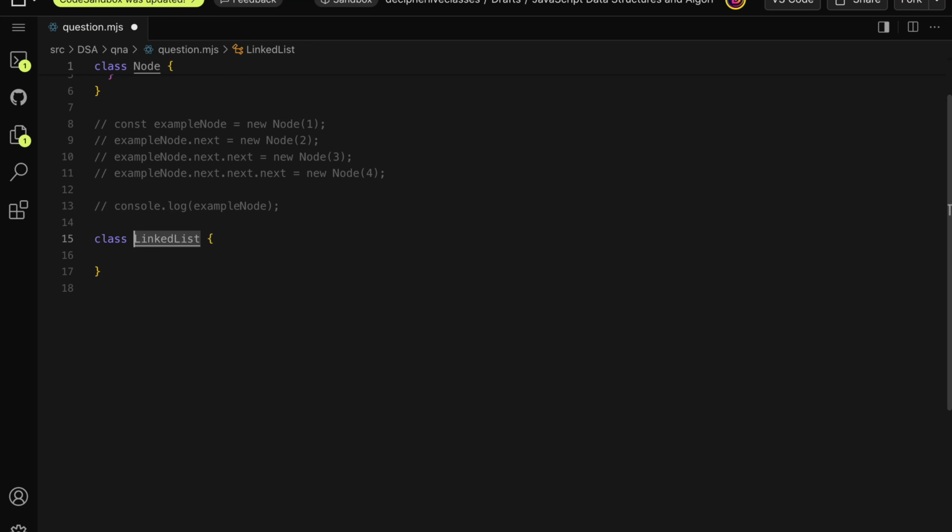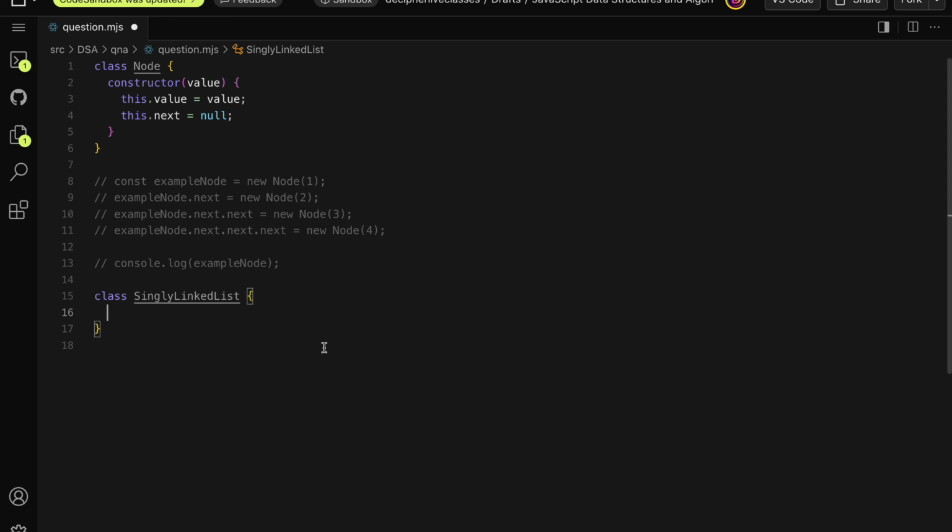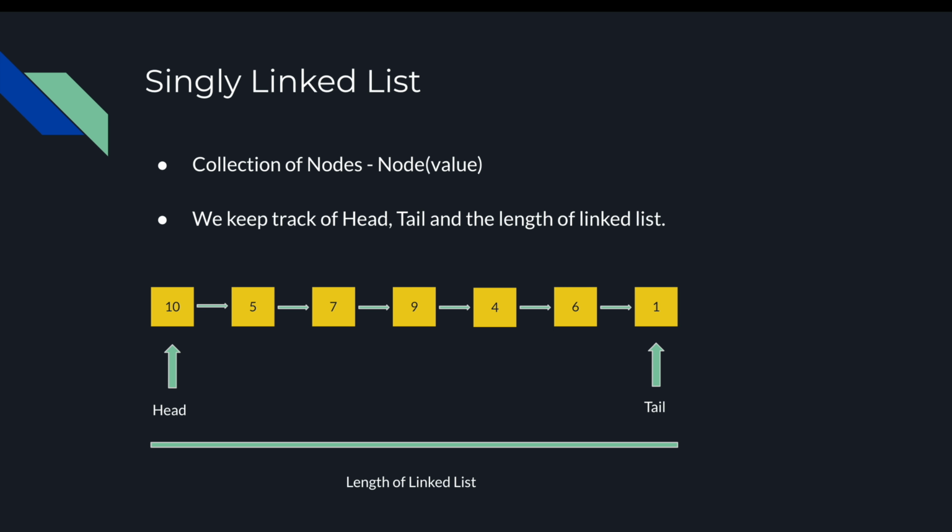Or more specifically, let's name it SinglyLinkedList. Now before that, let's quickly take a look at some points that we need to keep in mind while implementing a linked list. When we are implementing our linked list, we have to keep track of the head, tail and length of our linked list. Now what is head and what is tail here? The first node in your linked list will be called the head because it's the first node, right?